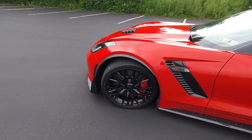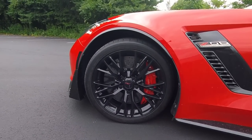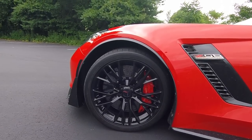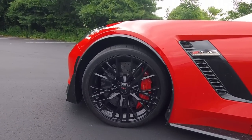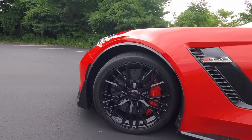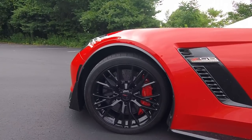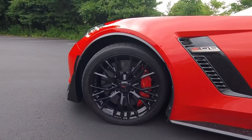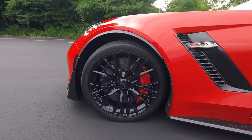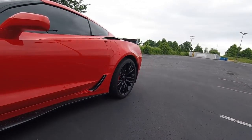Number two is going to be the Z07 package. As much as the Z07 package is exactly what I wanted on this car, the one place it really falls flat for me is the ability to lower it. The Z06 in general — the base model ones, not the Z07 package — you go in, turn the little pad adjusters on the leaf spring and the car lowers. When you lower it down, it literally slams the car front and back.